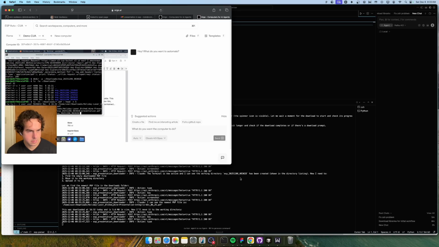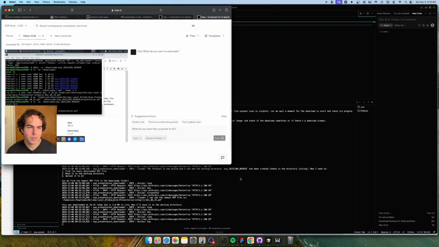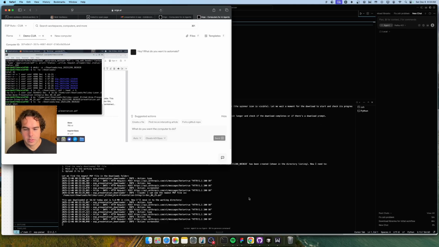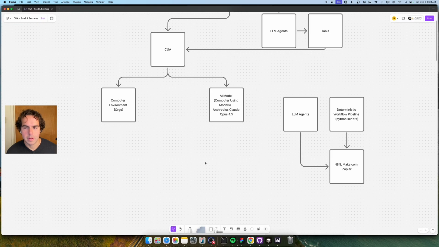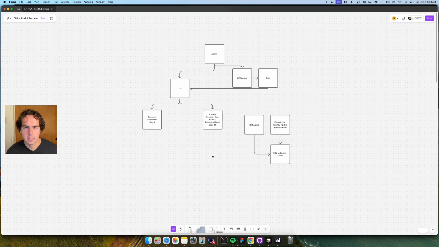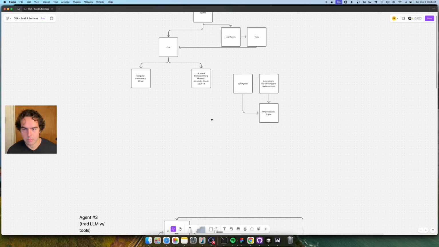So this is a computer use agent operating in real time in a real workflow, and it's really just magical. So now, while this runs, I'm going to teach you a little bit about how to build these agents. We talked about the other agents that exist, like LLM agents, which is really what operates the computer use agent. It just gives it a computer environment with that computer use model.